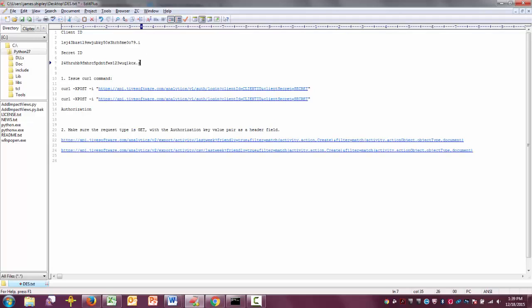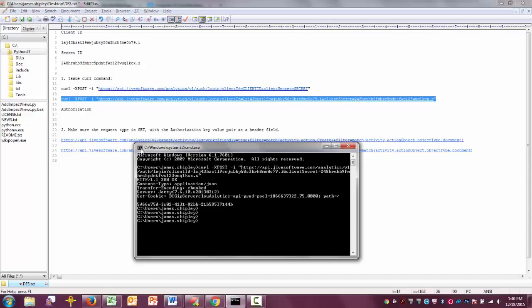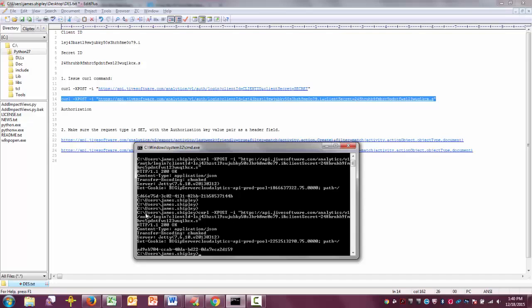From here, we want to build a curl command that we're going to send to our Cloudalytics service to actually provide us with an authorization key that will allow us to issue API commands. So we'll go ahead and take our client ID and secret and paste these into the curl command that I've provided here, all of which is fully documented in the Jive community. Okay, once we've done so, we'll copy paste our curl command into a command line window. And issuing the curl command will provide us back with an authorization key, which we have here.